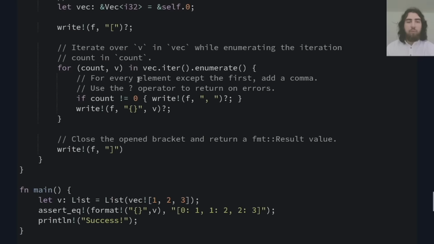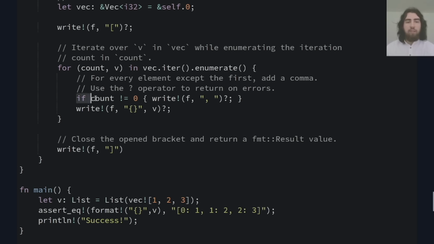Then for every element except the first, add a comma. Use the question mark operator to return on errors. So as you can see, if count is not equal to 0, meaning if it is not the first element, then we add this comma, all right? Because we don't want it to look something like that.